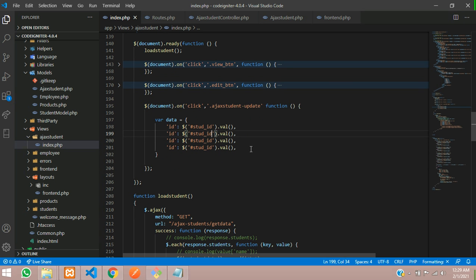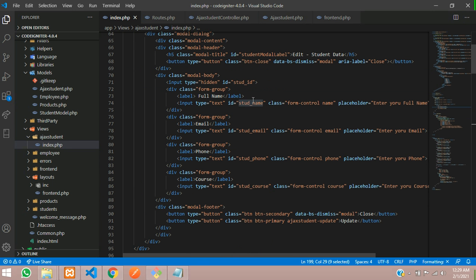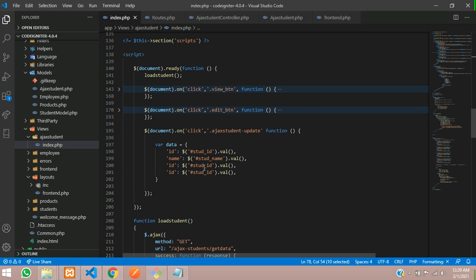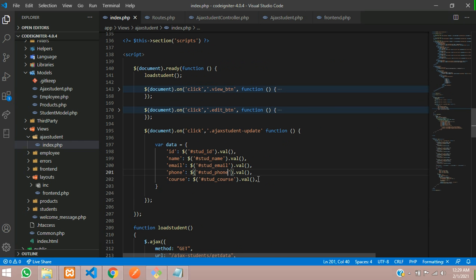Change these variable names. So let me just change and add all of them. Over here we are sending this name, and from here you are going to call the name attribute of your modal. So name ID, this name will be copied, and then student email. So let's get back to the code over here. Let's update that. So let me just finish with it. I have added them now.